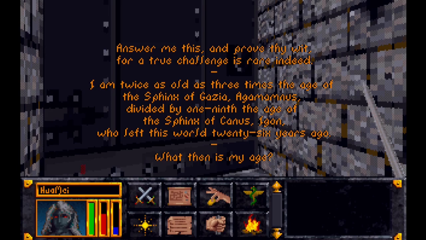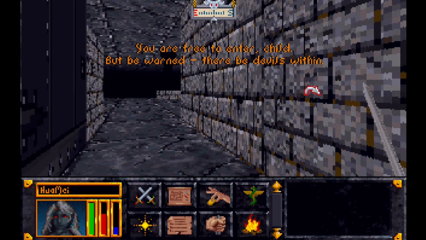How are you supposed to know? It's the age of the Sphinx of Gizeh, Agamemnon. Well, we visited the temple of Agamemnon prior to this, but all right. Well, hold on. Back to the walkthrough. 108 is the answer to this one, and I have no idea how to figure that out. Sphinx of Canis, Aegon, left the world 26 years ago, was born at the start of the third era, then maybe you could go by that. Otherwise, there's some clue somewhere. Do not feel bad about looking that one up.